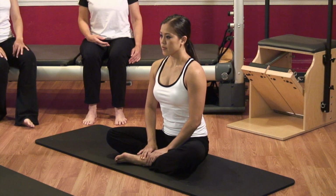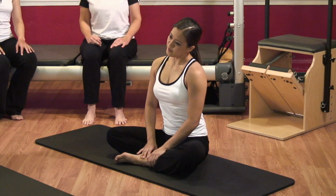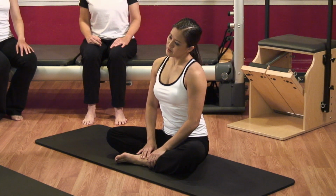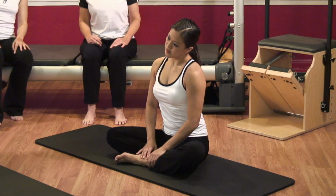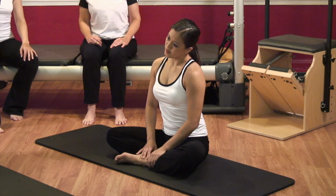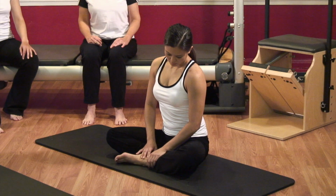Lift tall. And now as you breathe out, you can allow your left ear to fall down to your left shoulder. Again, a lot of times we go, ooh, and jet our chin forward. Make sure you pull it back and long to get that real nice stretch in the upper trapezius on the right side. And now you're going to tuck your chin down and in, and you're going to feel the stretch in the back of your neck here. And just breathe gently while you're here.